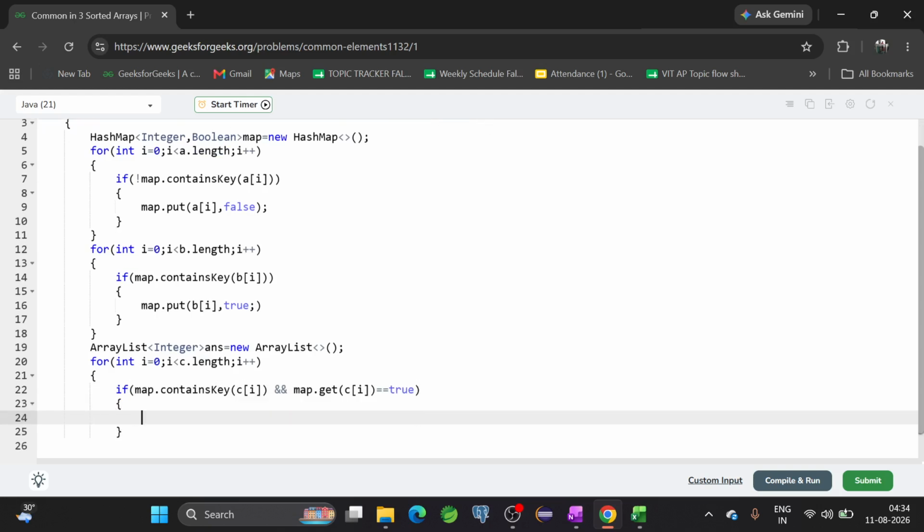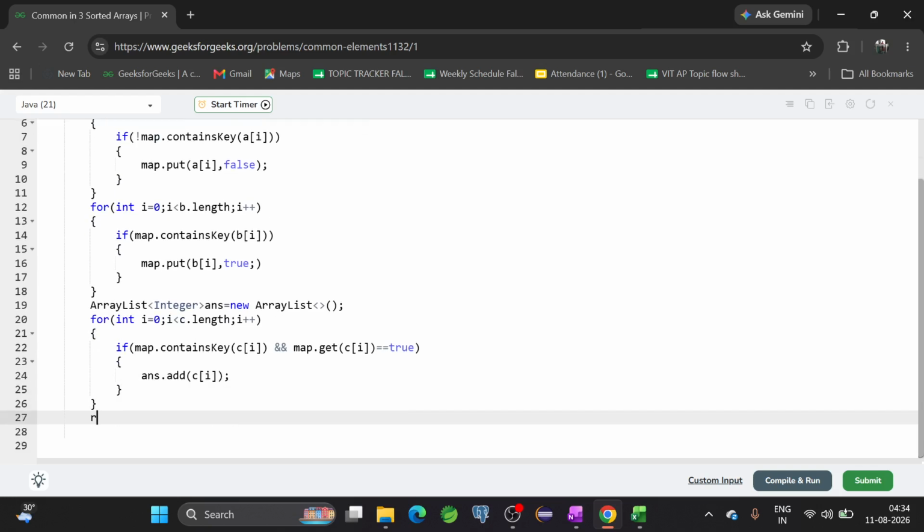In that case, we can store it in our answer: answer dot add c of i. Return answer. Okay.